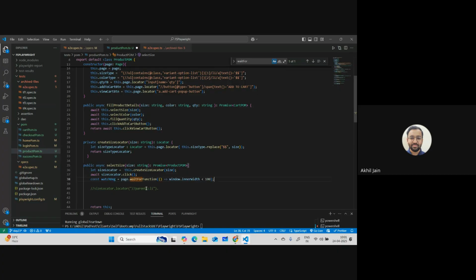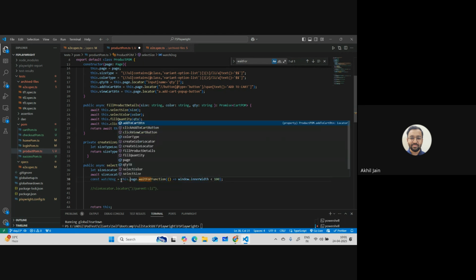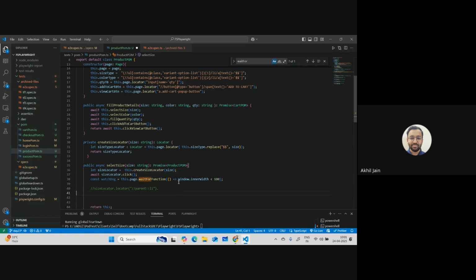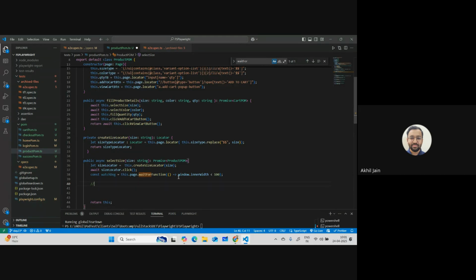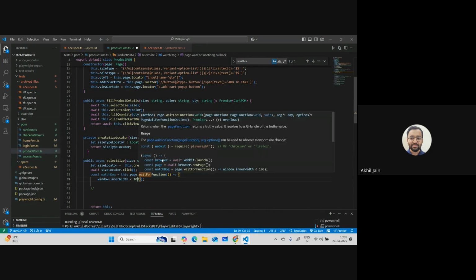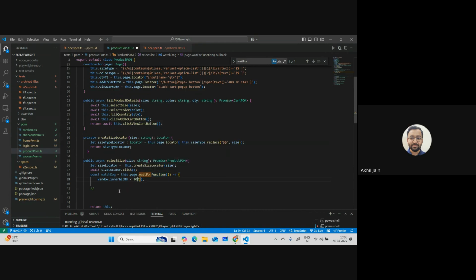Okay, I'll do it. So this is the page which you have. This dot page dot wait for function, and we wanted to wait until when? Let's get a locator first. The wait for function should return a boolean value, I believe, or something out of this.